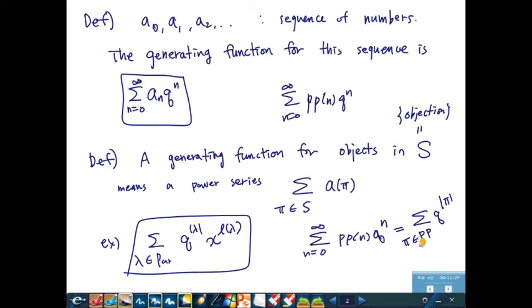Next week we will learn more about generating functions, but this is basically the idea. Are there more questions? Okay, now I can say the generating function for plane partitions has a nice product formula, right? And now we restrict ourselves to plane partitions inside a given box, A times B times C box. And the generating function for all plane partitions inside this box, can you imagine this generating function?